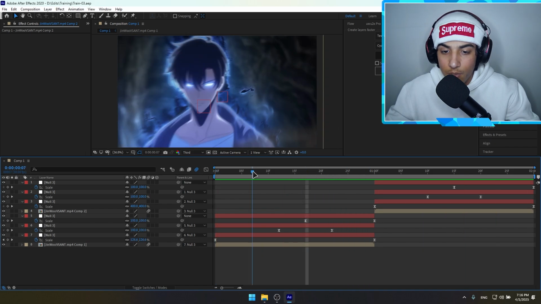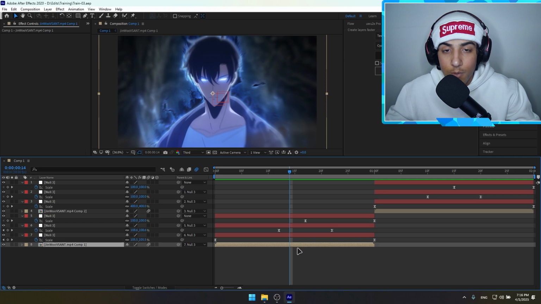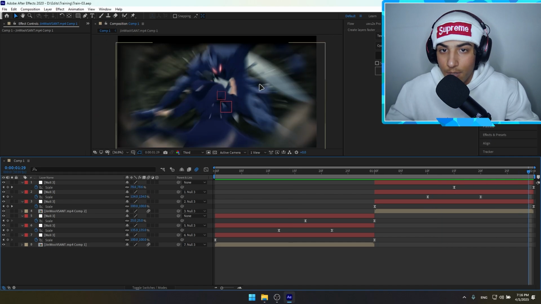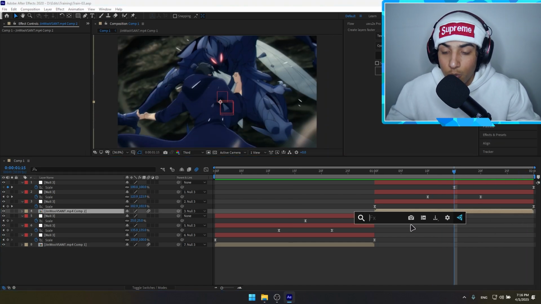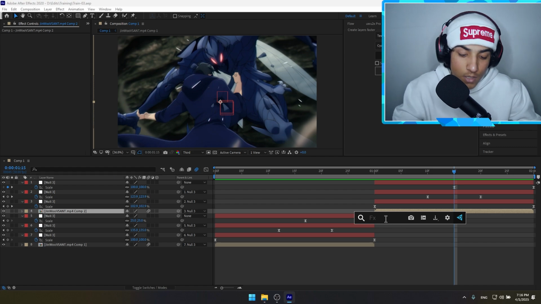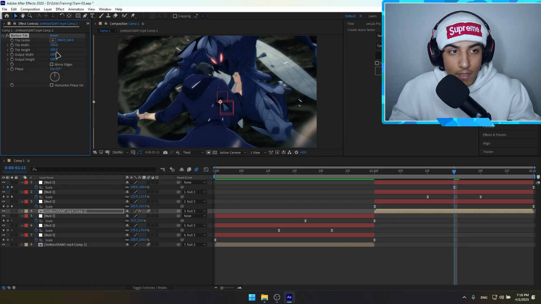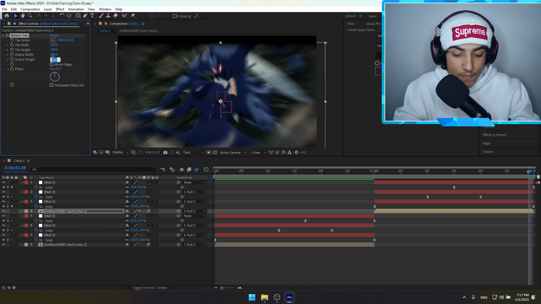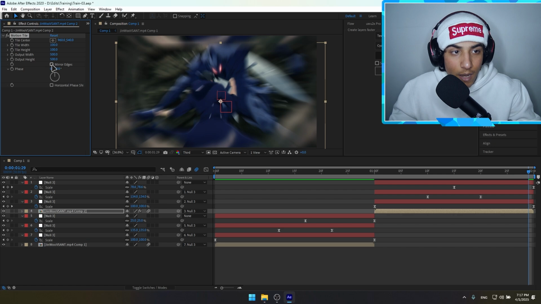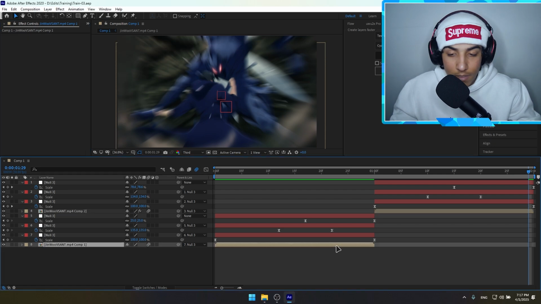Now there's something that you have to bear in mind here, which is that you have to add motion tile. The reason behind this is that you have to get rid of the black bars right here. As you can see, to remove them, you have to add an effect called motion tile. So go to the effects panel and search motion tile and set the output width and height to 500, and tick this little square, copy and put it into the other clip.